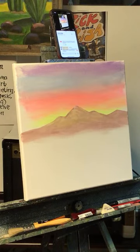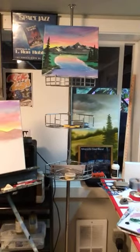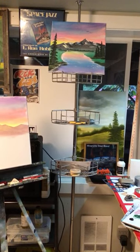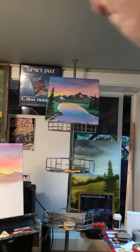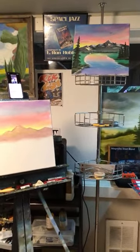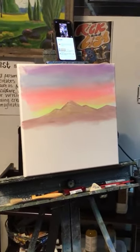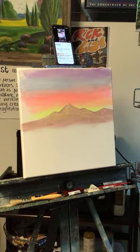You see this cool thing I put in here? I put some kind of rack system in there. You see that? Something you would use in the shower, but I don't need it in the shower. So my friend gave me that. I went over there to fix her ceiling in her shower, and this thing was pressing the ceiling up. I had to re-caulk around her shower, and I told her we can't put that back in there, it's just gonna push the ceiling back up. So she gave it to me. Now I'm using it in the art studio as just some shelves. It's pretty cool. The things artists do. The crazy things artists do.